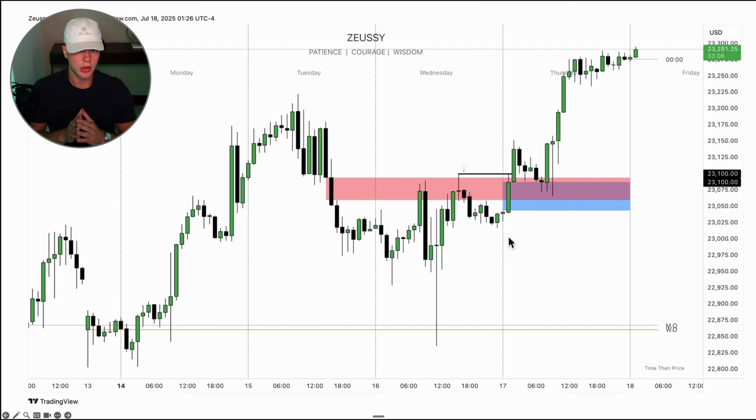Now, when it comes to balanced price ranges, what's important to note is that we always take the highest high inside of the CB, meaning my eye is drawn first of all to this high, and we take that out and we form this high. So moving forward, heading into the next day, what we will be monitoring is the reaction to this high right here.